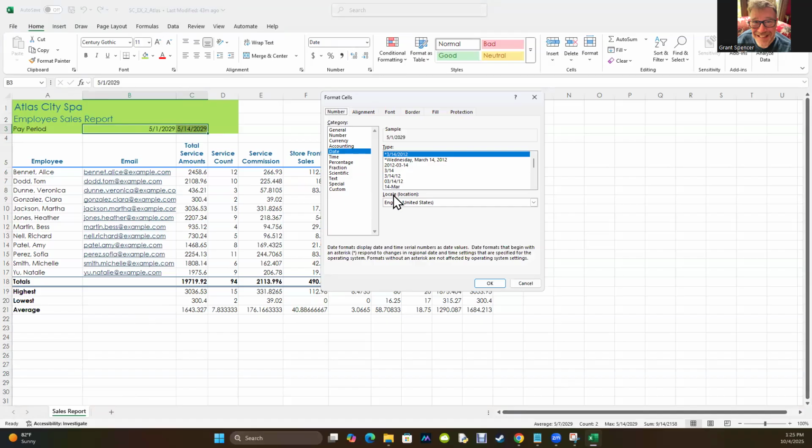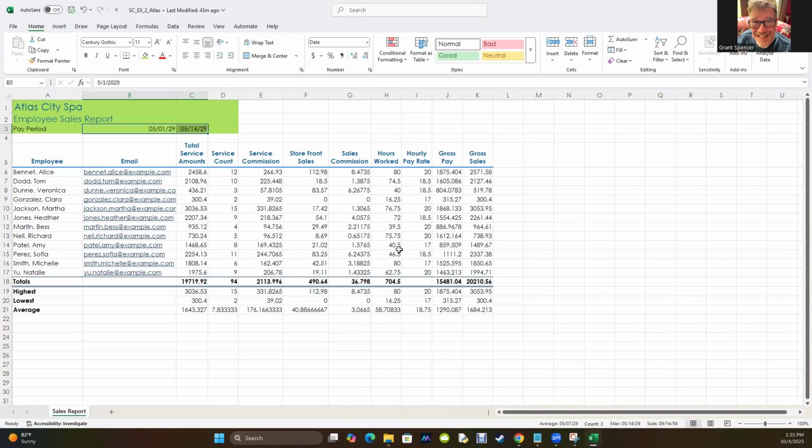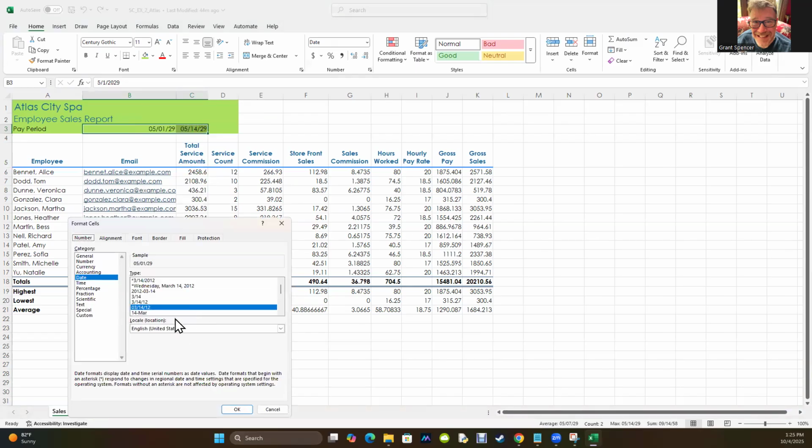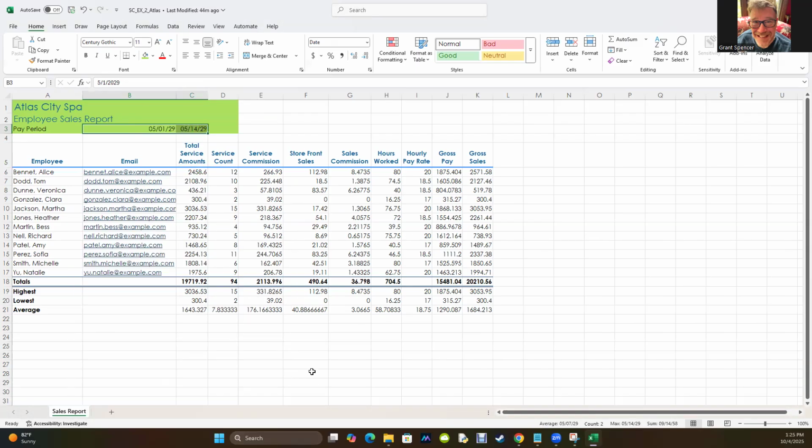You can pick all the various date formats. You can actually make your own as well, but in this case, we're just going to grab that and we're going to hit the enter button or the OK button, and we're done. Another option, by the way, if you highlight the cells, is you can right click and you can go to format, which is right there, and that allows you the same thing. All right, so we got that. He's in there, and I'm pretty excited about that. And that was all we had to do there.